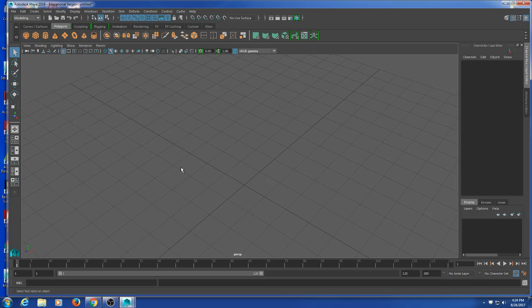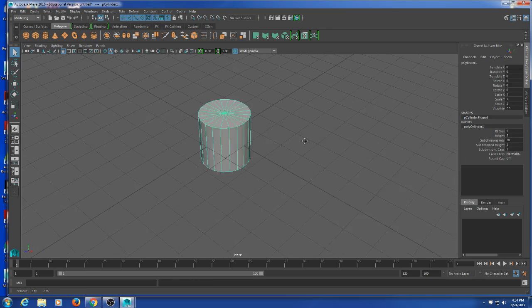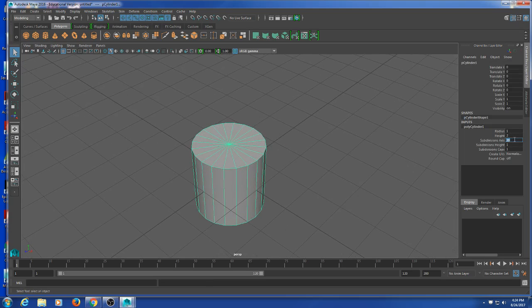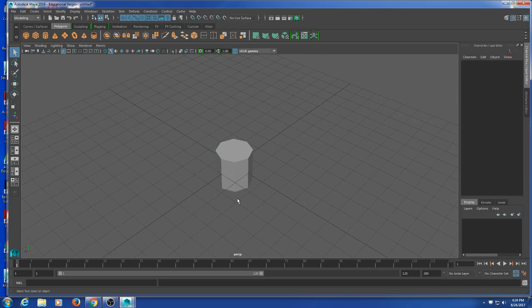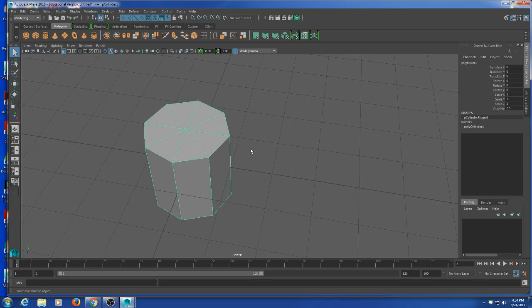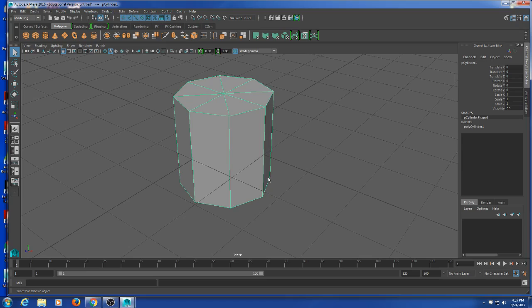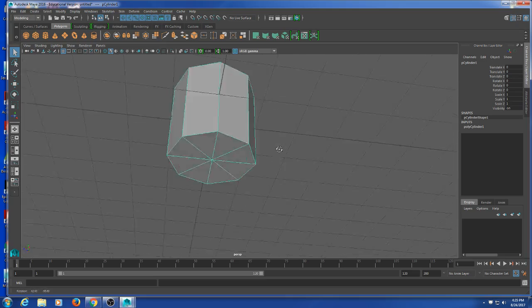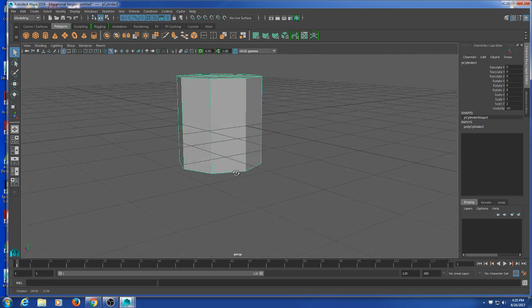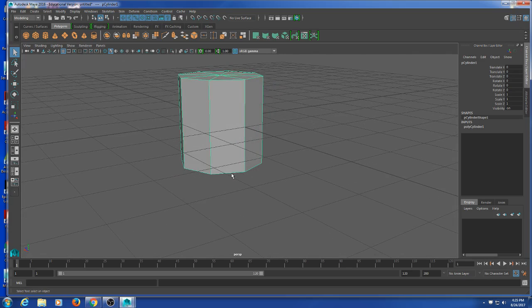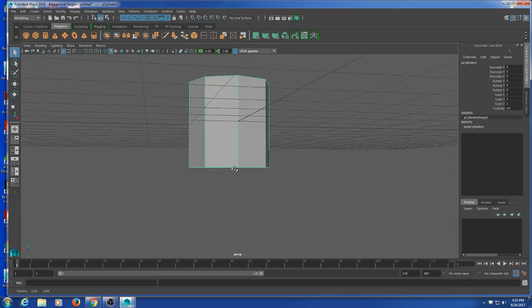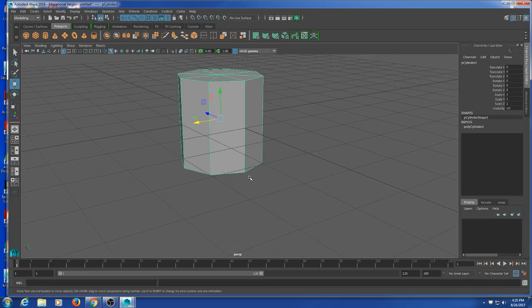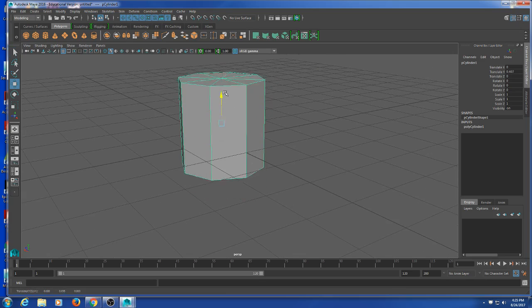All right, so if I make a cylinder, boom, here it is, okay? Everyone see that? I'm going to make it 8 sides. Bang, there you go, 8 sides. Okay. I need it to sit on the ground as well. You see how it's sitting in the middle of that thing? And a lot of you probably took it and moved it up, yes? But watch this. I can move it up, right? But how do I know if I'm getting it directly on the ground?